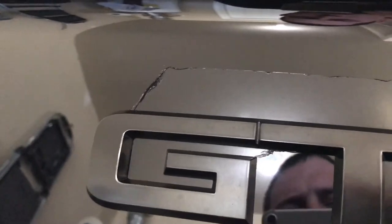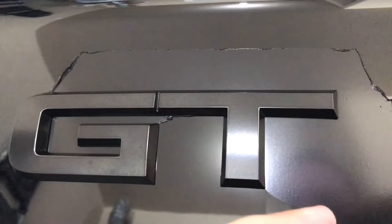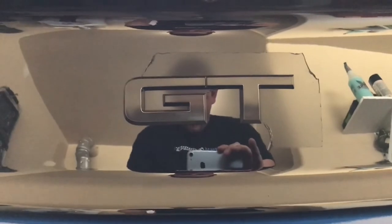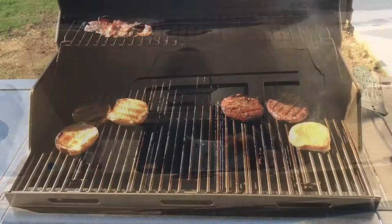That's how it comes off. I'm not gonna torture myself trying to hold the camera and unwrap all these emblems, so I just want to give you an idea of how it goes on and how it comes off. Once I get it all done I will come back for the finished product — brief intermission.